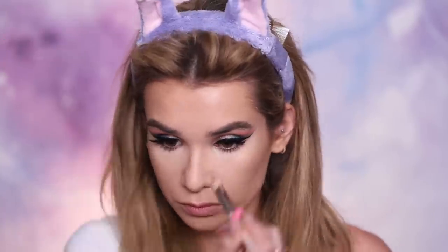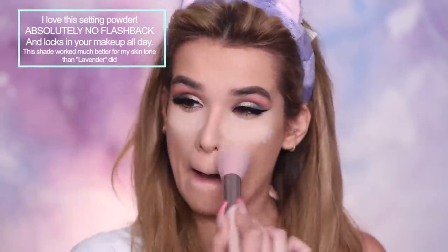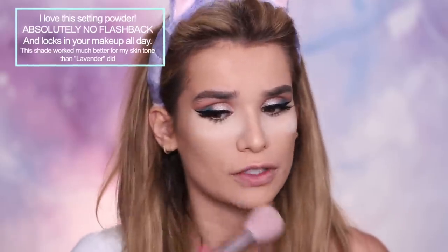Let's do a little nose contour as well using the concealer brush — it's literally perfect for this. Now let's set the concealer before we start creasing. I have the Pro Filter Instant Retouch Setting Powder in Butter. I've used this before in the shade Lavender, which is lighter. We're going to try their setting brush — it's so soft. Let's pack that on top of our concealer for a little baking moment, and whatever's left on the brush I'll dust all over my face to set, especially my T-zone.